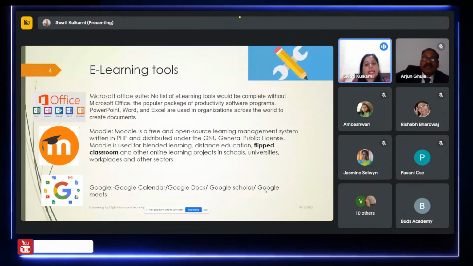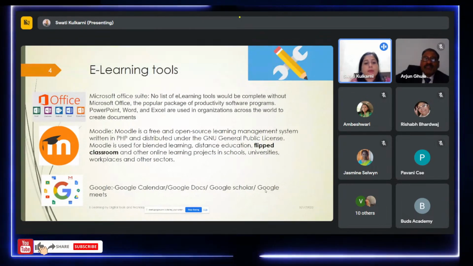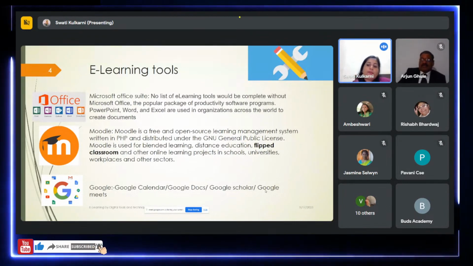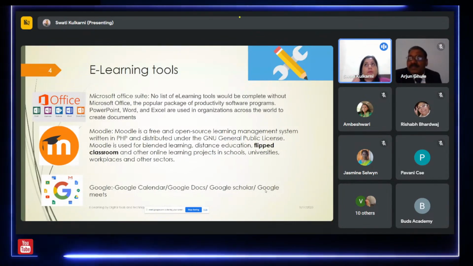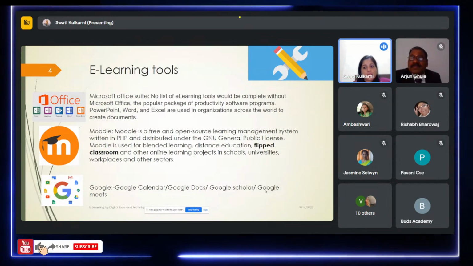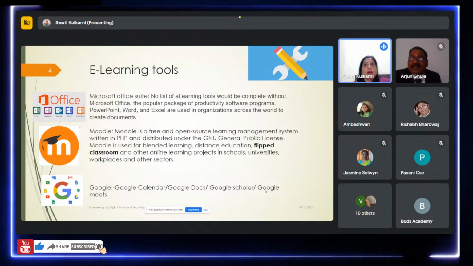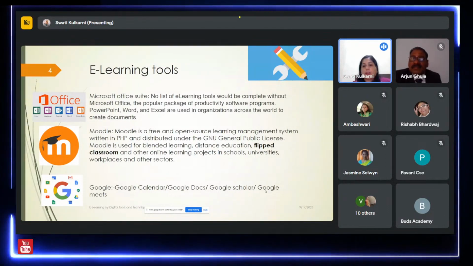So that creates curiosity. Similar to that, Moodle helps us with a feature like a flipped classroom. In that flipped classroom, the teacher has to create some curiosity in the student's mind, and that will help a student to learn that particular topic.